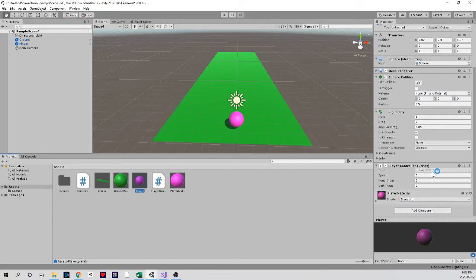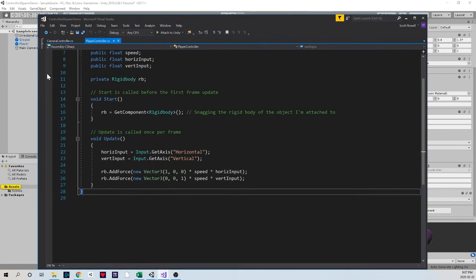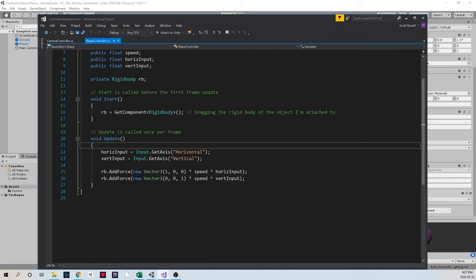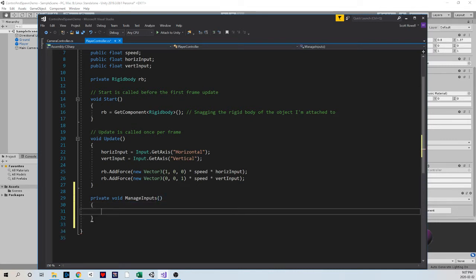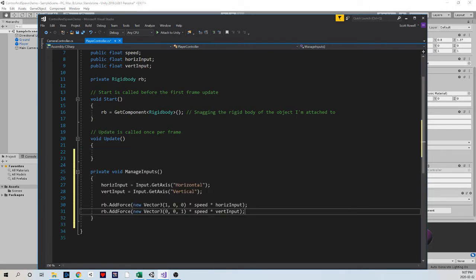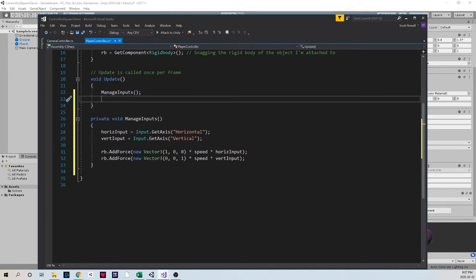So I'm going to go under my player controller, and I need to add a little bit of information so that I can control the out of bounds state of this player. So what I'm going to do is in my update, one thing that I probably should do at this point in time is actually change the way that I've written my code. Refactor is what we call this. So I'm going to create a private void method called ManageInputs, and I'm going to have this be the method that deals with my input management. And then in my update, I'm just going to reference that method, just so that my code is a little bit more organized.